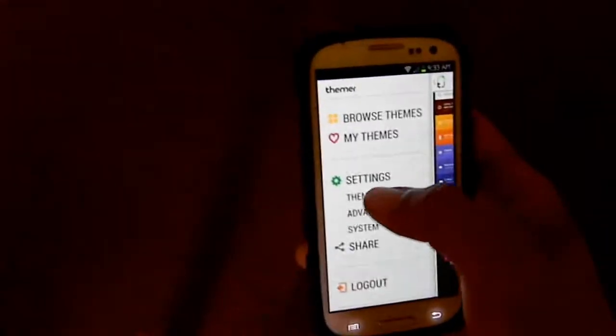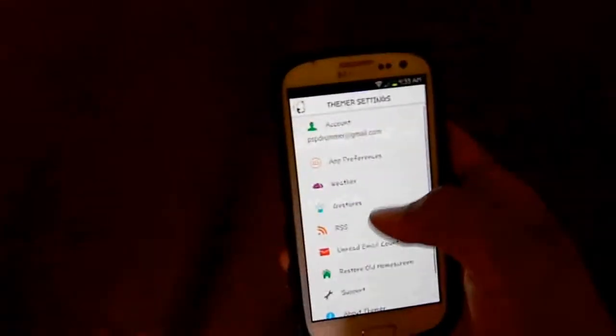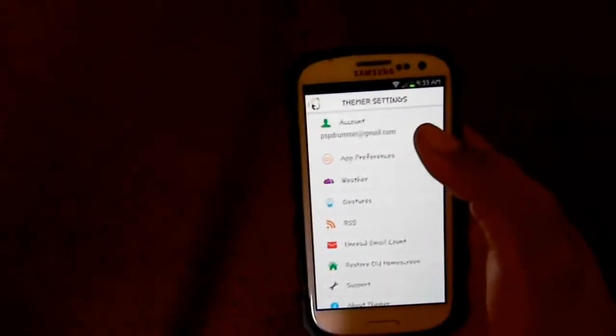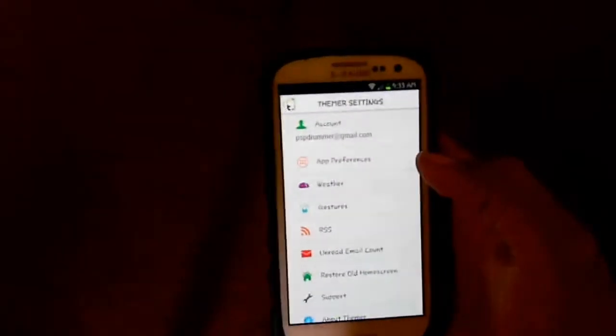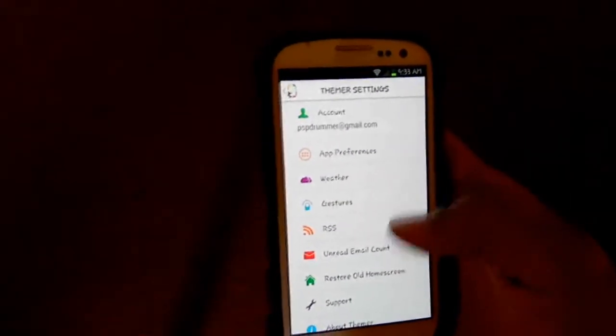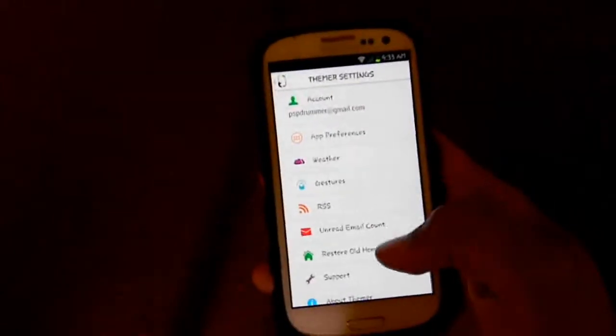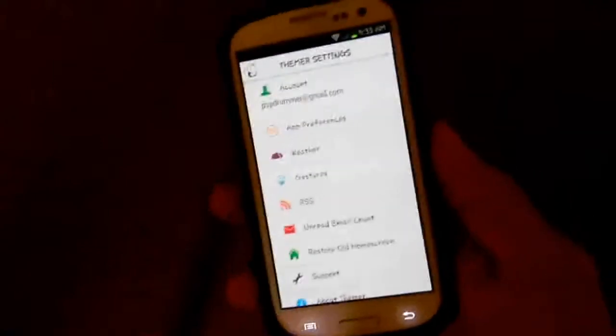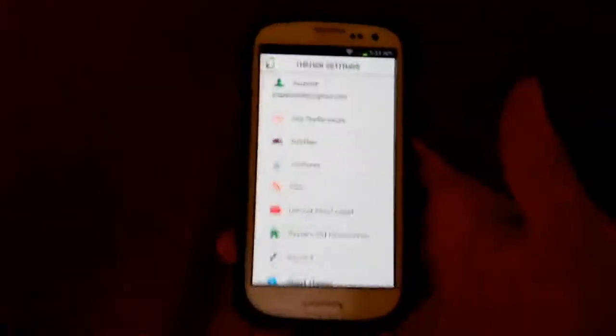Your settings, you have your Themer settings that you can organize as you want to, and your app preferences, your weather, your RSS feed, your news feed, and then, if you have problems with it, your support. I'm using a Galaxy S3. This phone's maybe about a year old, so everything on it has been running smoothly.